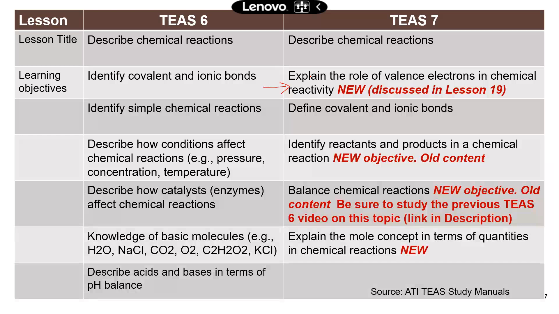First, explain the role of valence electrons in chemical reactivity, and we already covered this, right? In a previous lesson, we talked about valence electrons and how is that related to chemical properties of elements. So, if you have eight electrons in the valence shell, then you're stable, right? You are not very reactive. But if you don't have eight, if you have any number from one to seven, then you want to react with other atoms, right? And then get to that number eight in the valence shell. So that's pretty much it, and it should be covered by that previous lesson. So you can just skip this learning objective and then move on to the next one.